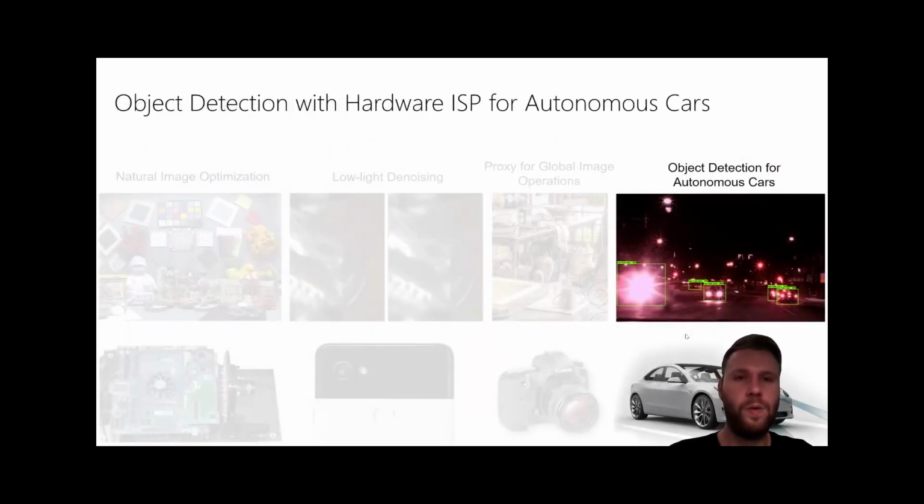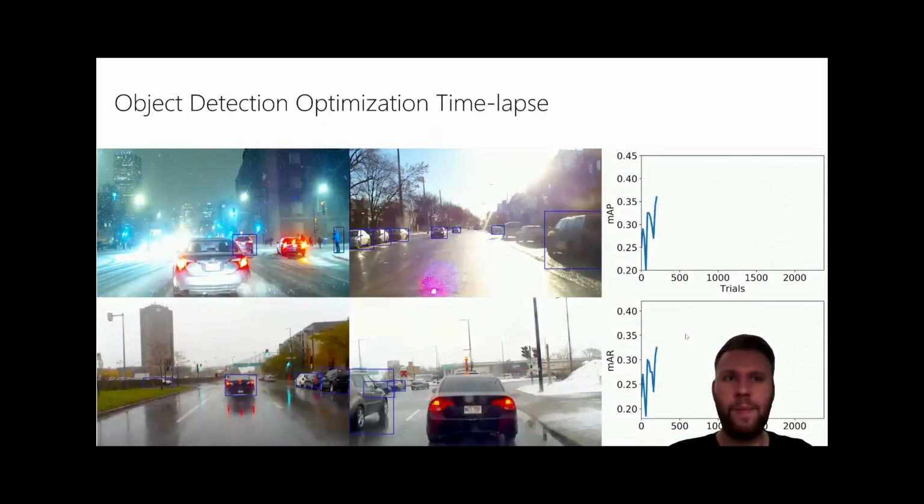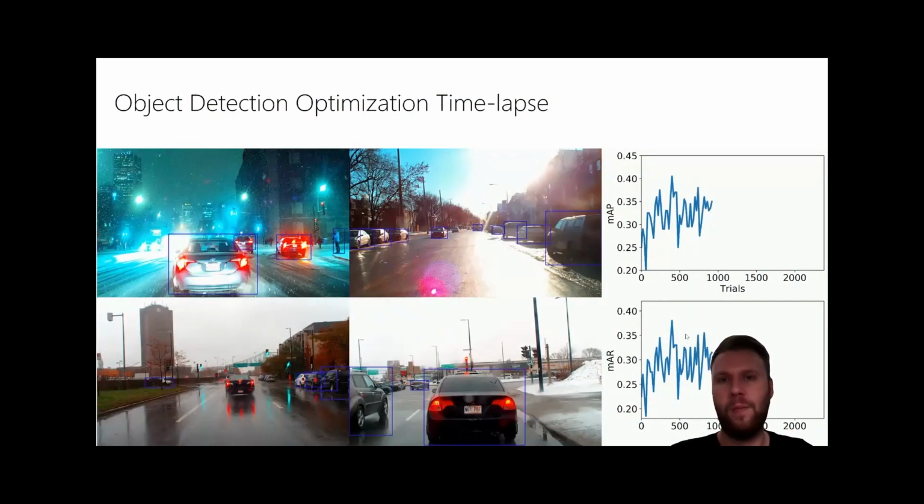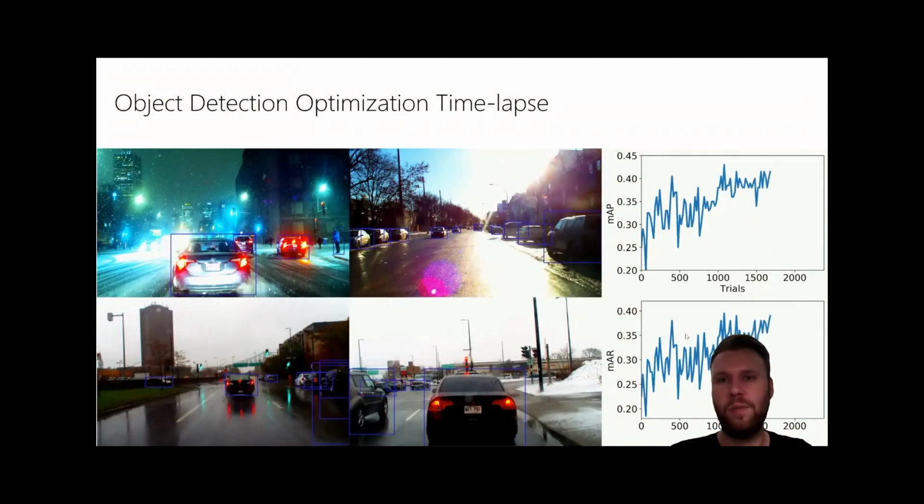Now, let's have a look at a different downstream task, for example, object detection, for remote use cases. Here you see an optimization time lapse where the optimizer is finding parameters that maximize mean average precision and mean average recall, as plotted here on the right side. And you see here already in the images shown on the left side that the resulting ISP parameters strongly boost contrast around object discontinuities, which is something that intuitively we know for object detectors is beneficial. So overall here, intersection over union, measured after object detection with Faster R-CNN, an object detector combined with our optimized ISP, produces the best results after optimizing with our proxy optimization approach.